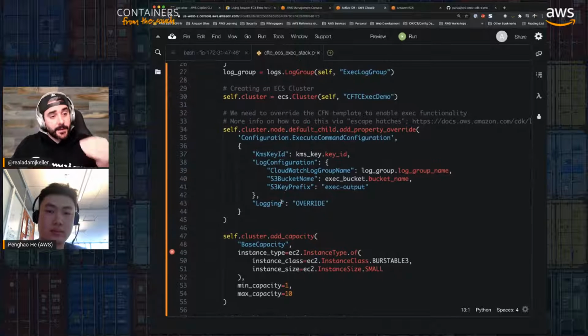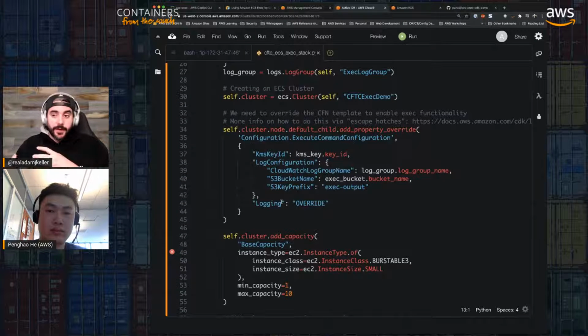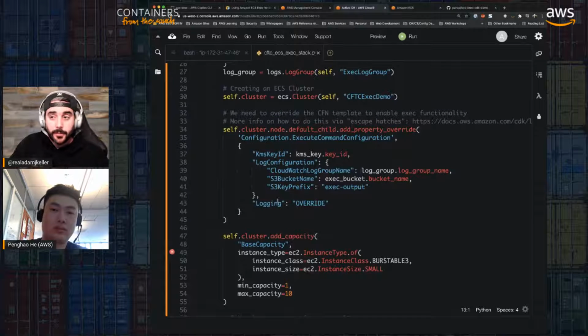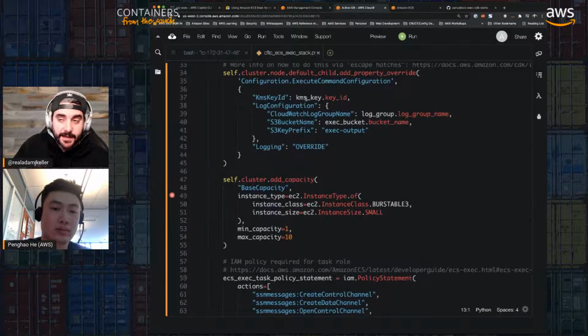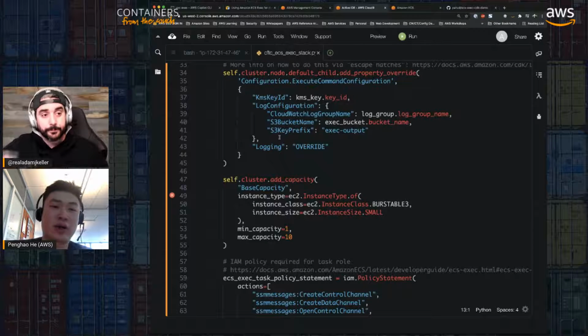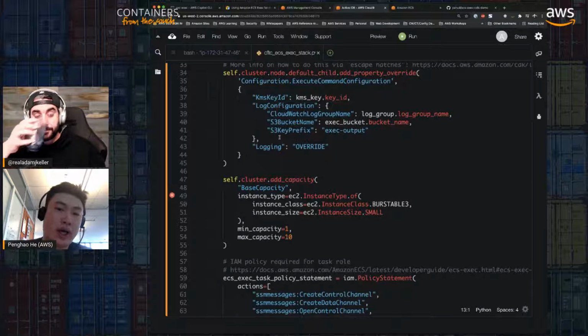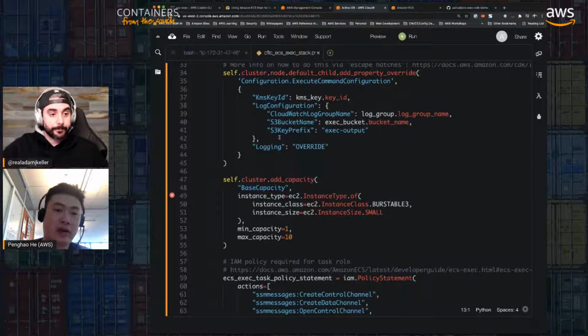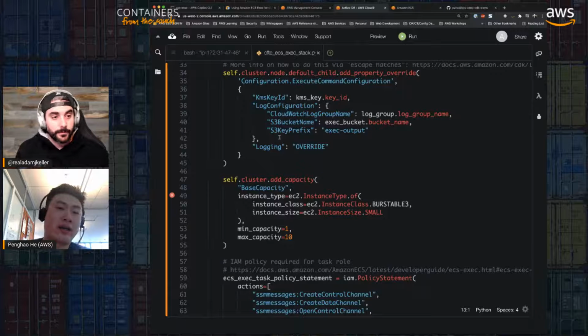So at the cluster level, I enabled the log configuration to log to that S3 bucket as well as that CloudWatch log group, and to use this KMS key to encrypt. To add more context, if you don't add any configuration at the cluster level, then you won't get any logs. It just doesn't push your logs anywhere unless you specify the exact command configuration at the cluster level.